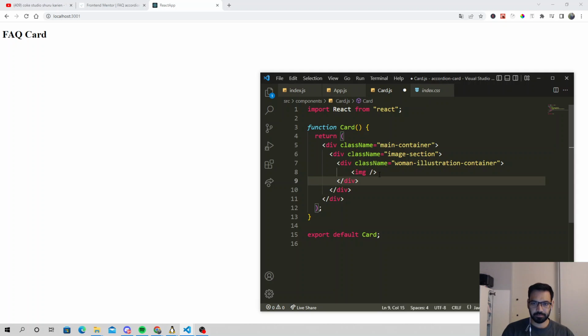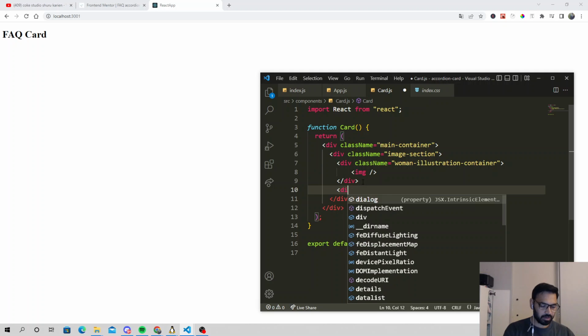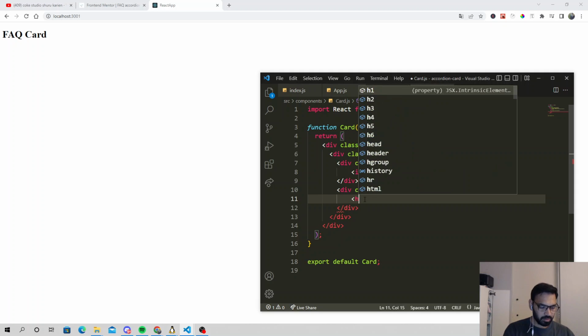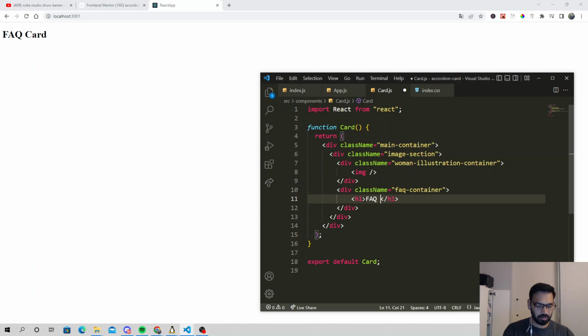And I can create a new div, class name FAQ container, questions.